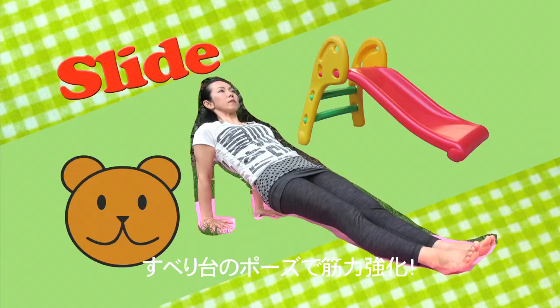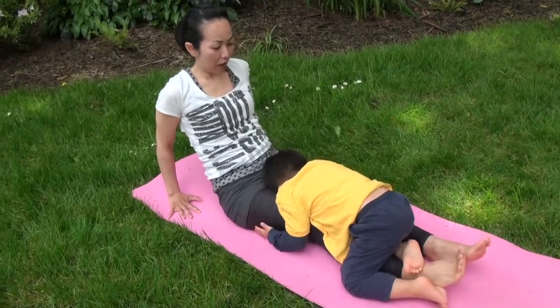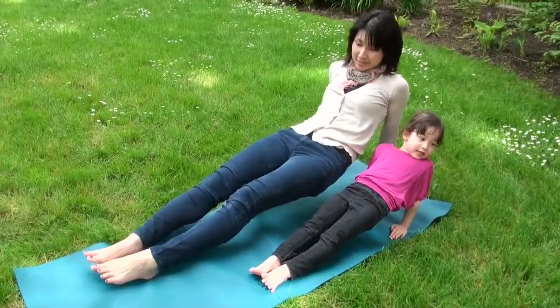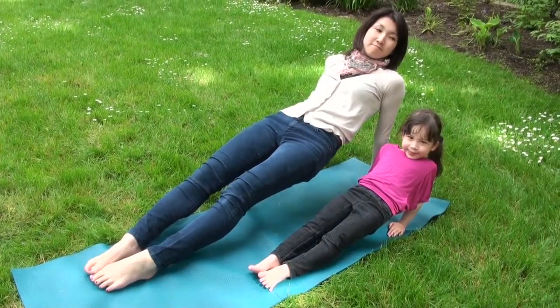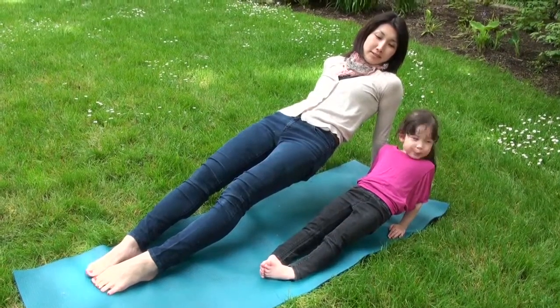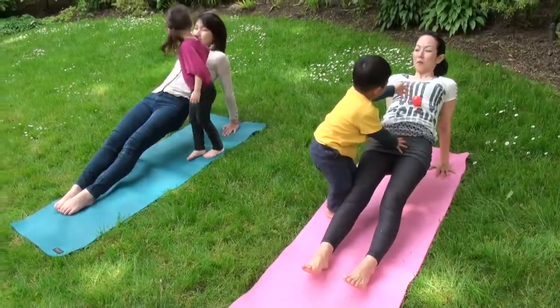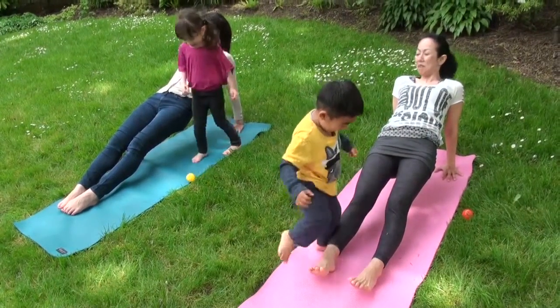The next one's a little tricky. This is called the slide pose. Sit down, lean back, and open up your hands and lift yourself off the ground. You're gonna look just like a slide. Can you do it? Let's try it. And for extra fun, try it with a ball.